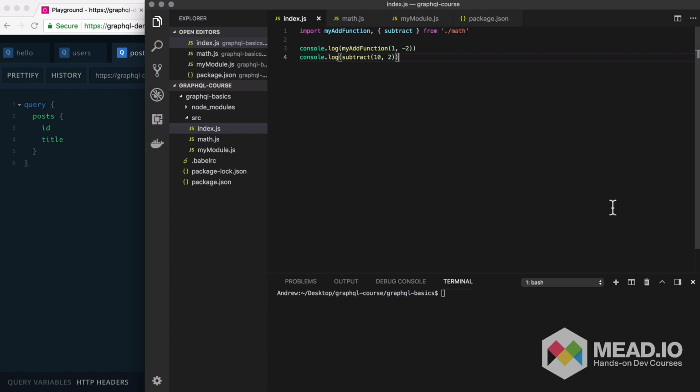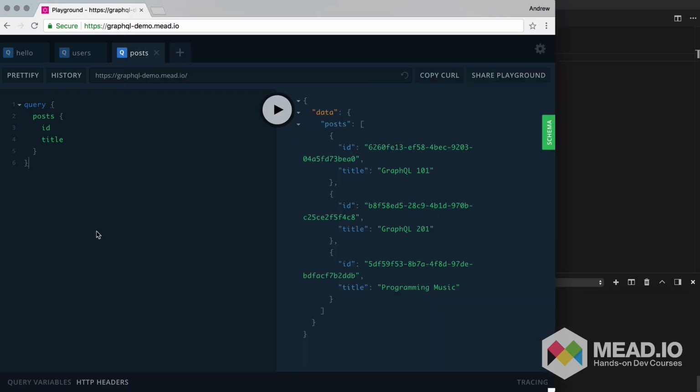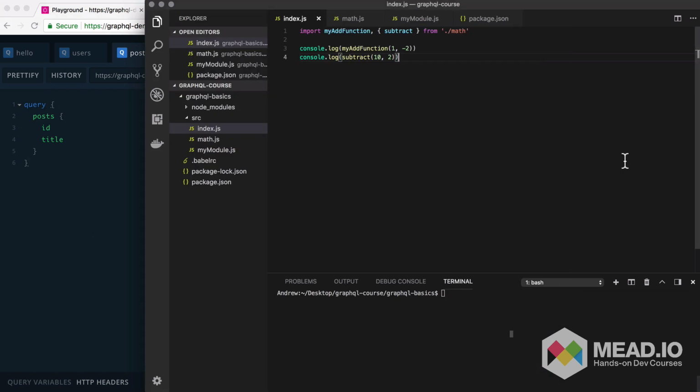Before we install any NPM libraries, it's important to note that GraphQL, the graph query language, is just a specification for how all of this stuff should work. For example, how should queries work? At the end of the day, it's not an implementation. So it's up to individual developers to take this document that describes GraphQL and actually implement it for that environment, whether it's Android, iOS, JavaScript, Node, Python, C, Golang, or whatever.